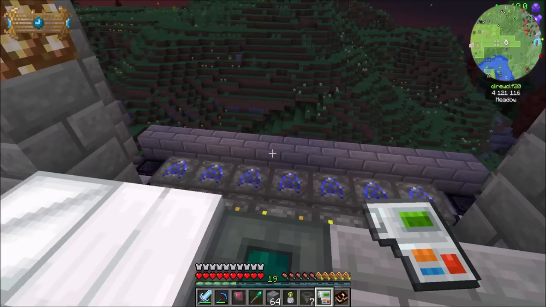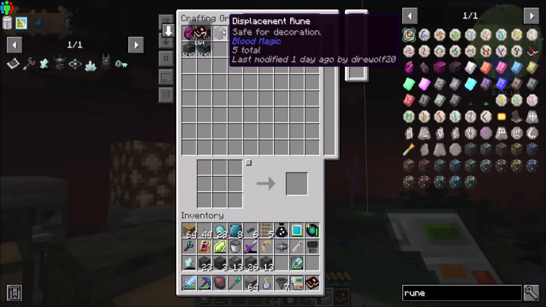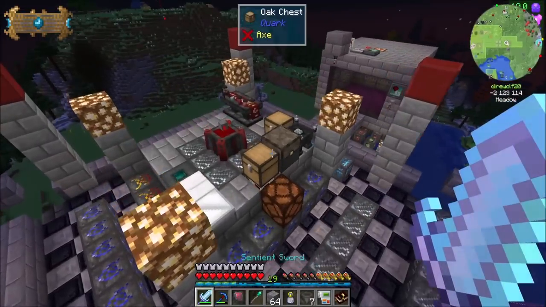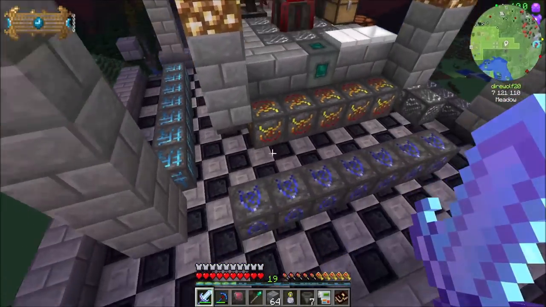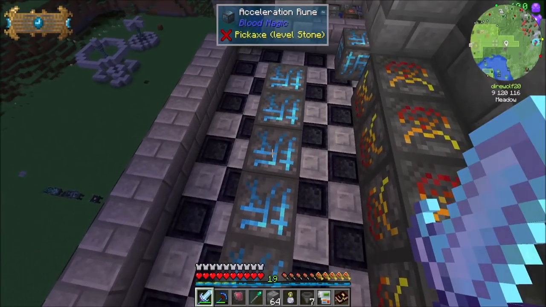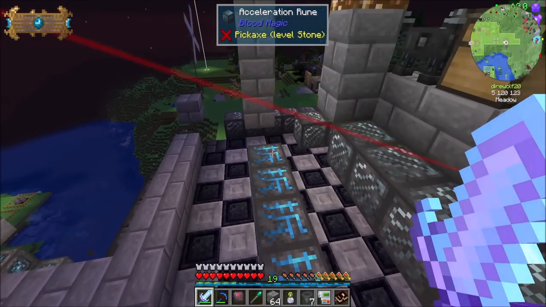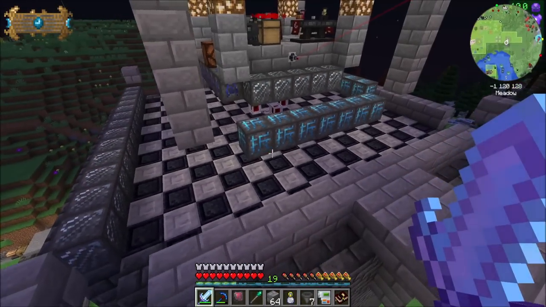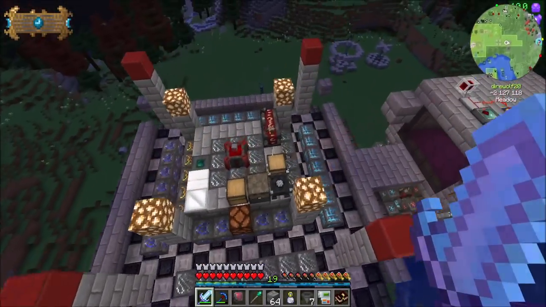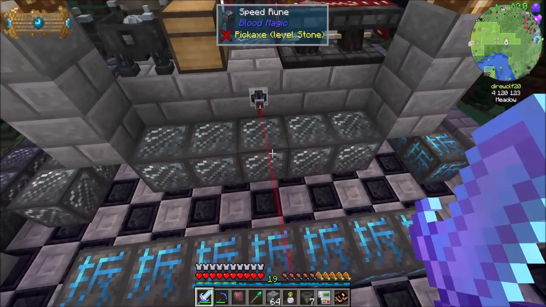Let's do a range of just max it out. And then if we check our speed upgrades, we should be cool for that. Nice. All right. Now, how many acceleration runes do I have on this guy? Those are displacement. So I've got 1, 2, 3, 4, 5, 6, 7, 8, 9, 10, 11, 12, 13, 14. So technically I could fit 5 more. Are these speed runes? They are.